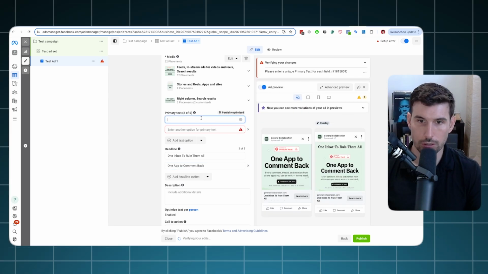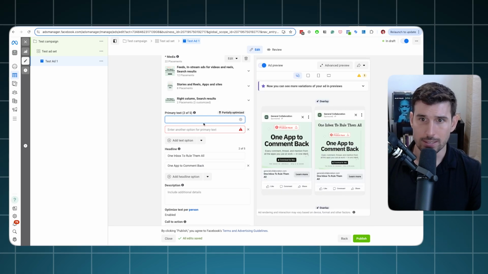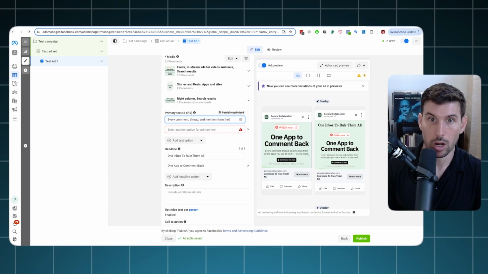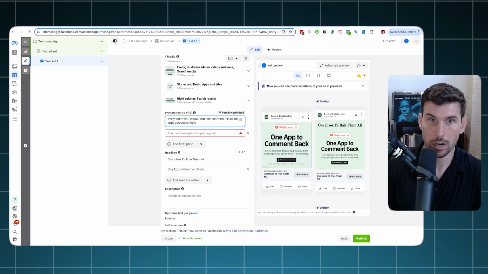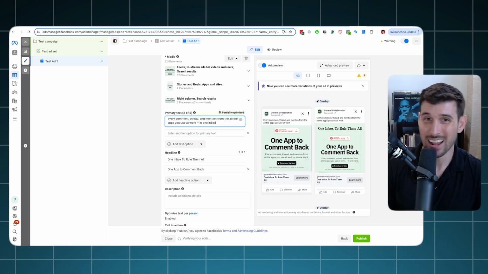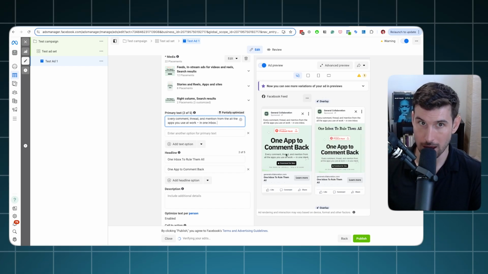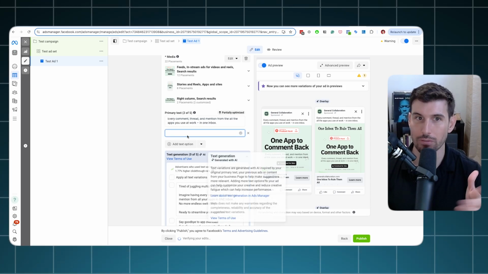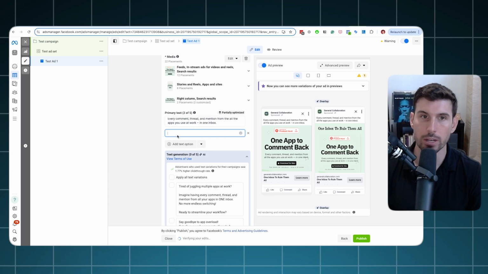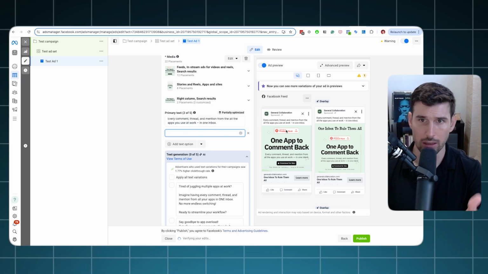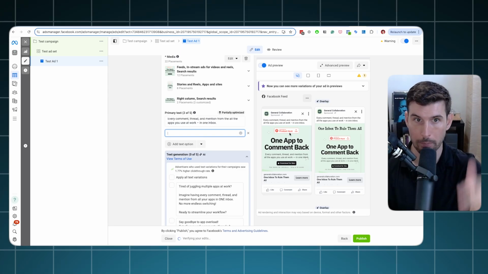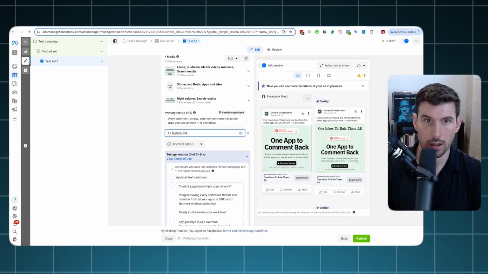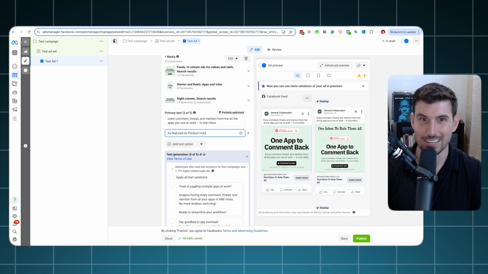And we're going to choose 2 primary text options. So we could say, every comment, thread, and mention from all the apps you use at work in 1 inbox. Again, I probably wouldn't choose a primary text that's also in my ad creative, but this is an example. I would probably also choose a long format primary text if I was actually doing this. So like what the product is, and then maybe a review from someone. It would say, top product on Product Hunt, and it would be a long paragraph. But for this, we'll just say, as featured on Product Hunt. And because this is an example, we're just gonna leave it at that.